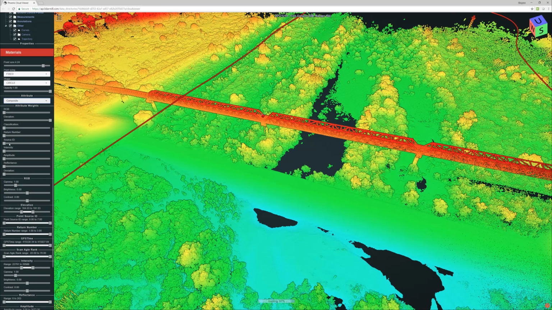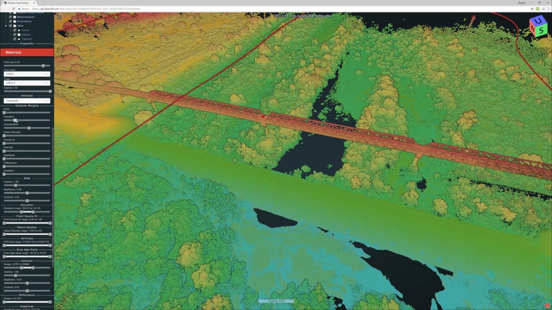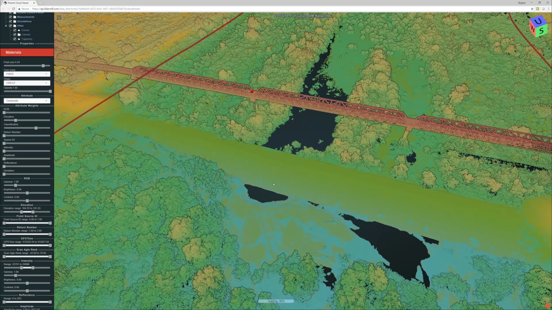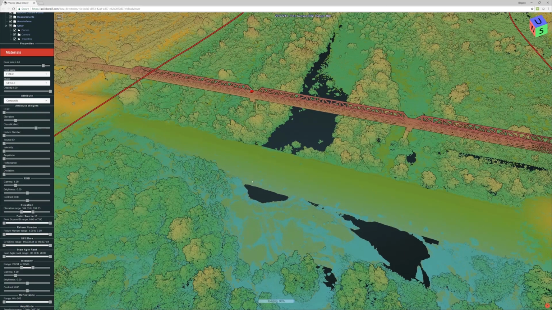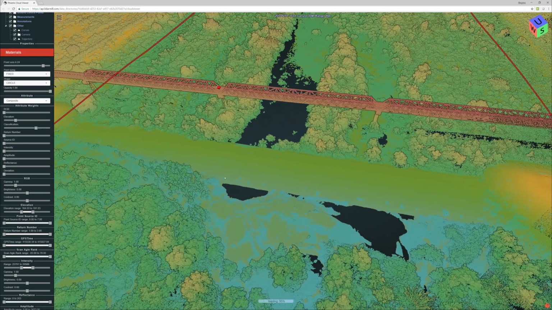So you can also assign them weights. On the left hand side we have RGB, elevation, classification. So I can basically assess elevation as well as classification, source ID, amplitude, intensity, several weights all at the same time to narrow in on what could be optimized or how well a certain feature is working.